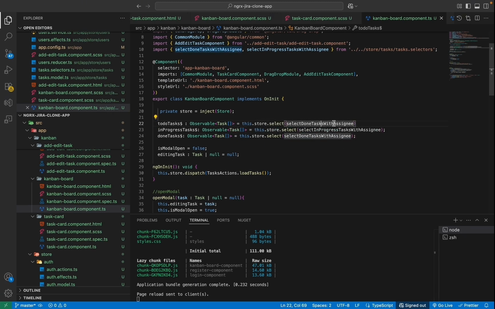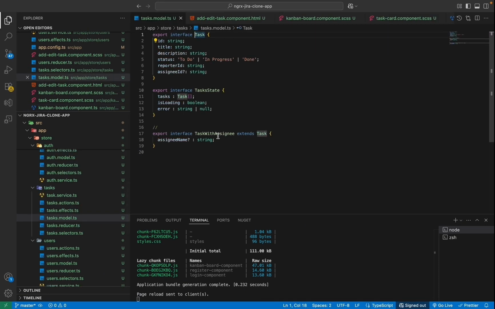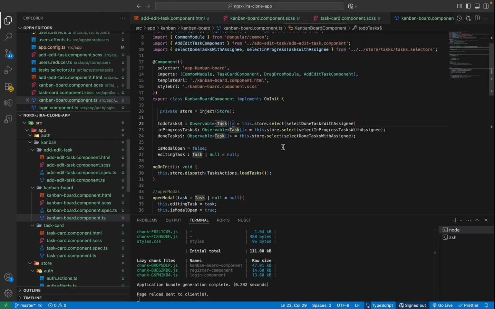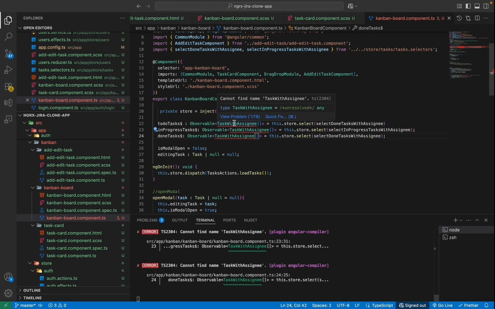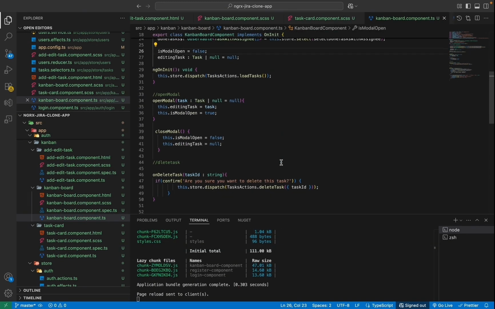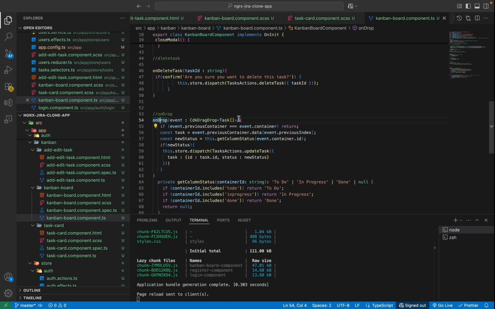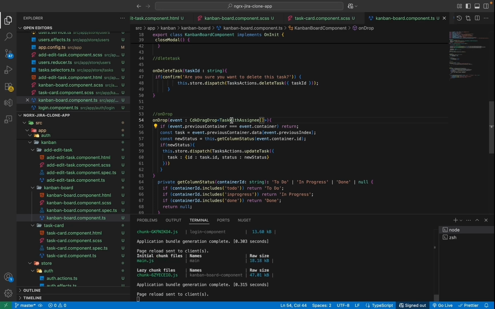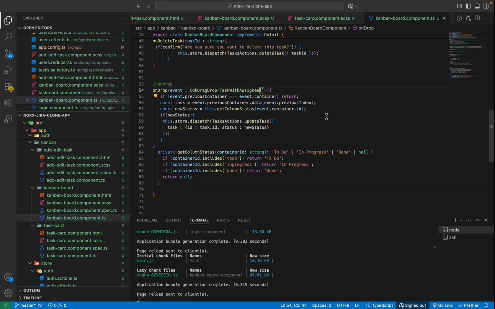So if you remember, this selector now takes the task with assignee name variable, right? Not this one. If you go here, you can see this one. This is the one we are taking because it has this. So we need to replace this model with this one. Perfect. And we need to obviously import it, right? There we go. Perfect. So this is done. Then also here, if you see in our onDrop, we take this task array. So here also we need to change, because when we drop now, we'll have this task with assignee name as well. Okay. So I think that is all for here.